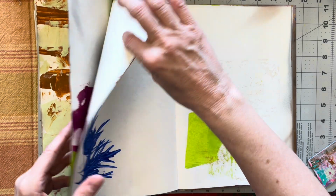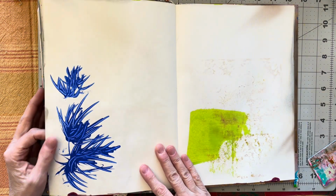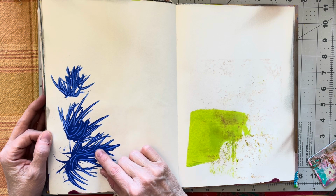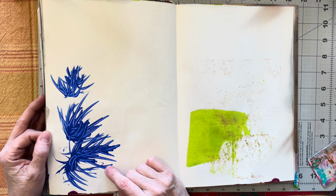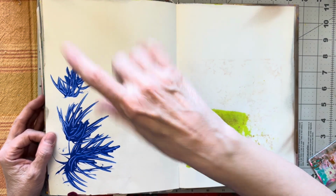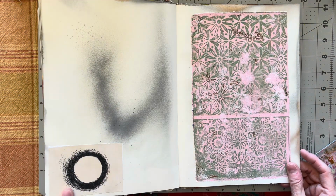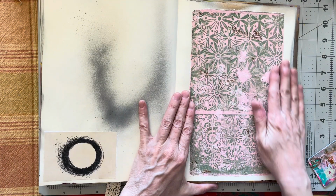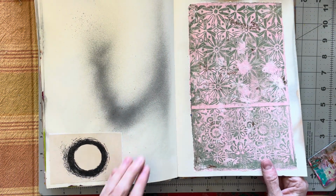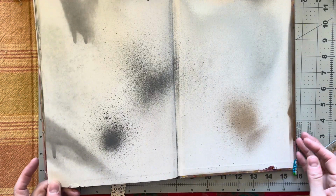And, oops, there's a page here. And this was just a start and a stop. I really like that. I have no idea how I achieved it. Oh, I know maybe what I did. Maybe these are dropped paint and I've used the back end of a paintbrush to flick this around. I mean, it's not very complicated. This is that one-page sticker that I like so much, and I just peeled and slapped. And then this, I just like the circle. Another piece there, and that's the tail end.